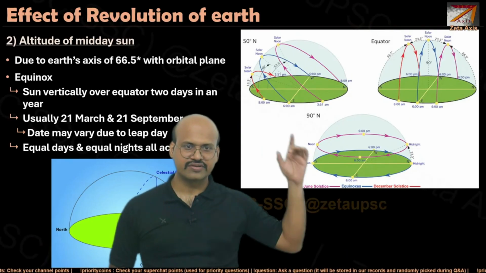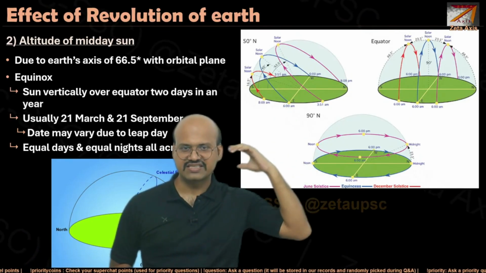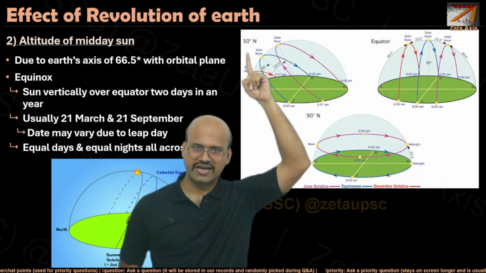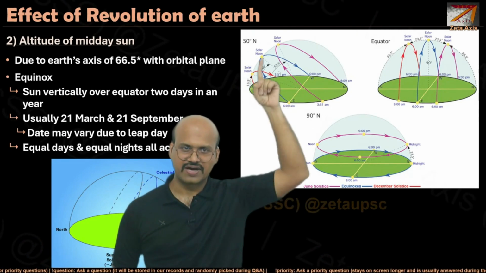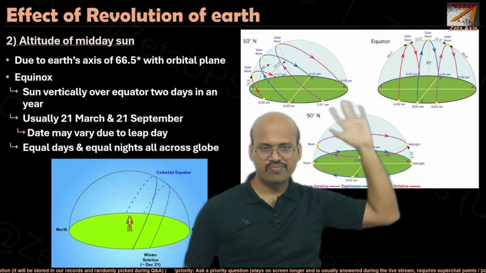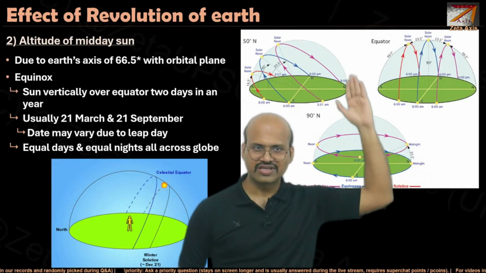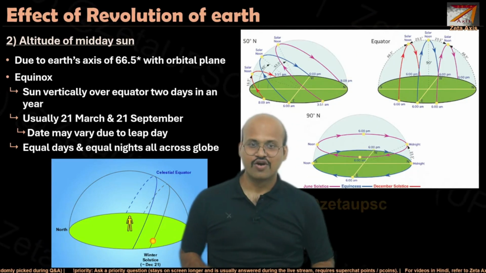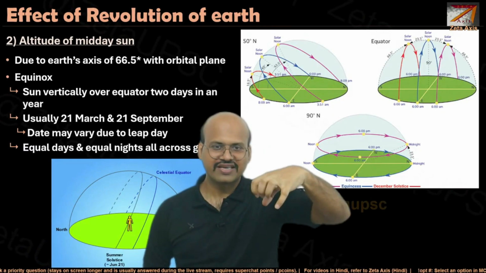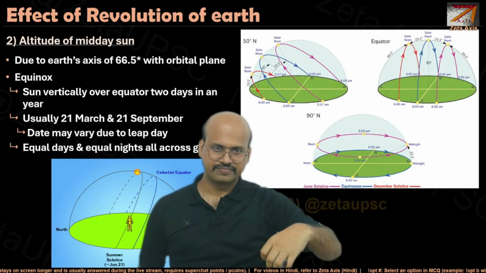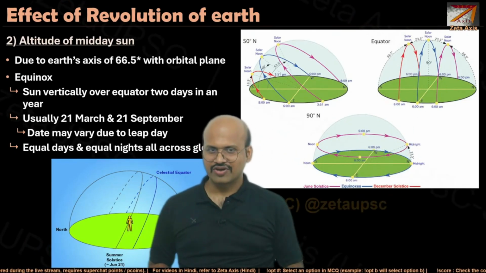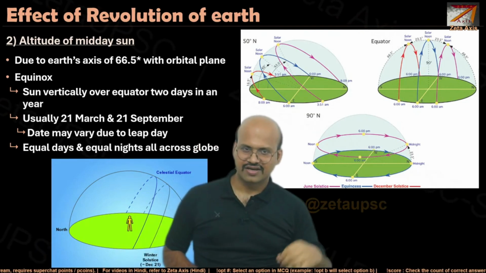And if we see this blue line, it indicates the sun's path during the equinox. This is at 50 degrees north latitude, where we can see that it follows this path. This is at the equator, so we can see that it is right overhead. And a very important phenomenon occurs during this time. During the equinox, there are certain locations on the equator where you will have no shadow at noon. Because the sun is vertically aligned with you, there is absolutely zero shadow. So this is a very interesting phenomenon which occurs on one particular day when the sun is right over the equator.